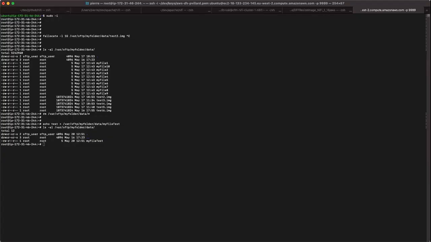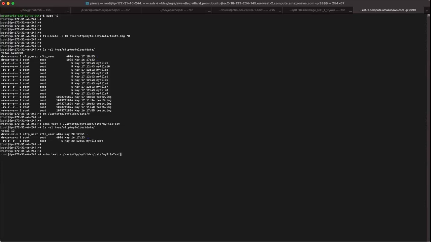Okay, so I switch back to the console, and now I'm going to create a bunch of files. And I'm also going to create a very large file, like 5 gigs, just to show you what happens in case you have a large file, and also what happens if you have many files landing at the same time.